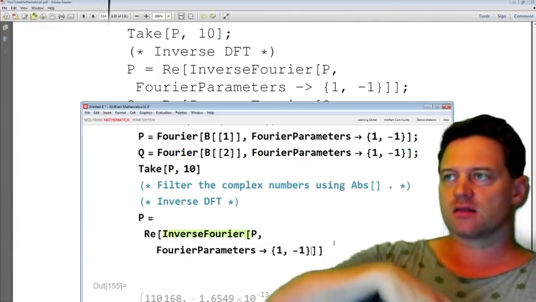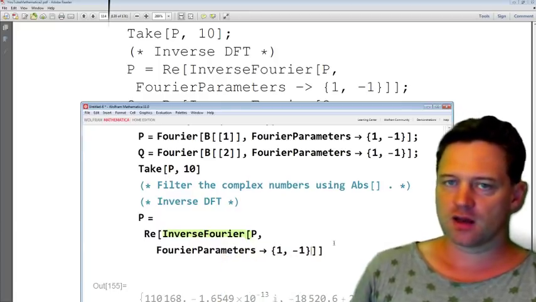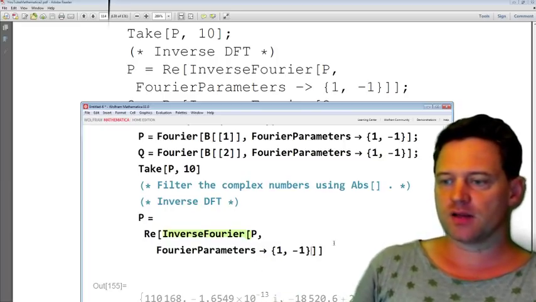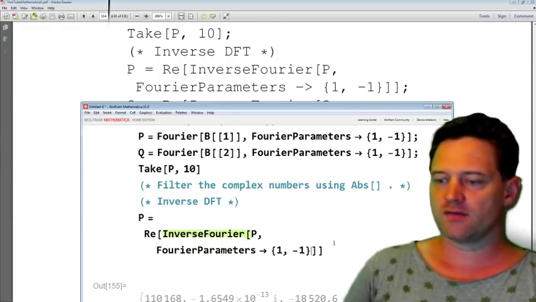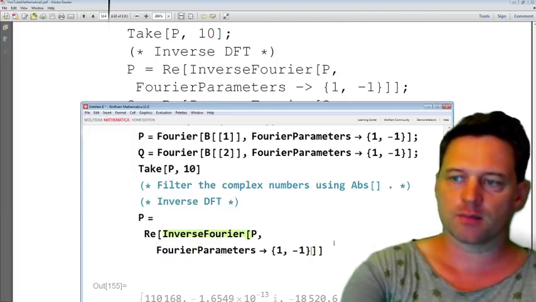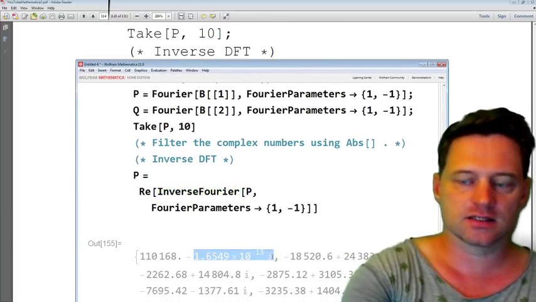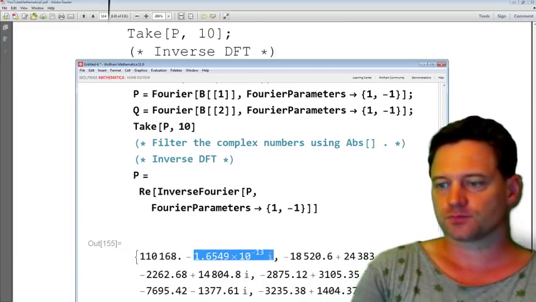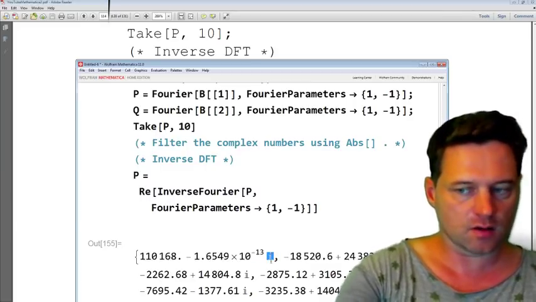When you take the Fourier transform, you end up with complex numbers, but when you apply the inverse transform, you are supposed to get real numbers. But there are truncation errors in the computation, and so you end up having these little tiny imaginary parts. For example, if we scroll down here and look at this, this is an imaginary number that is extremely small, as in the coefficient of I is almost 0, right?